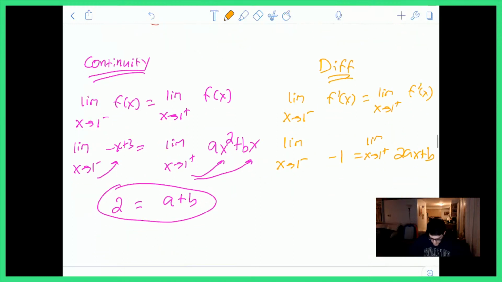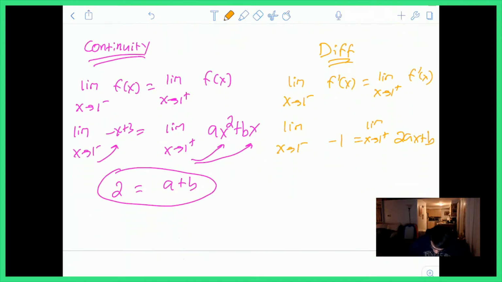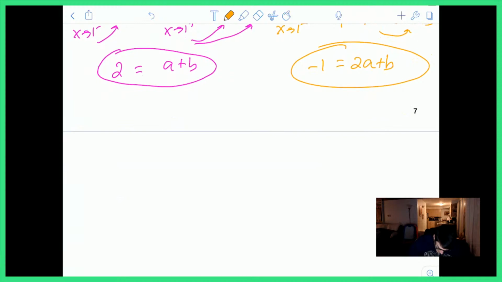Okay, so let's go ahead and solve now. Plug in a 1 on the left side. There's nothing to plug it into. On the right side, there's one singular x, so it would be 2a plus b. So this is my second equation that must be true moving forward. So if both have to be true simultaneously, I can use a system of equations to find a and b together. So I'm just going to take my pink equation and minus b on both sides to say that a is equal to 2 minus b. And I'm going to use this substitution and put that value right into a right there, okay?